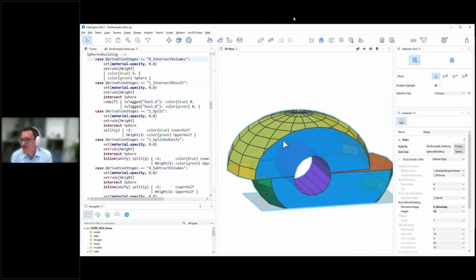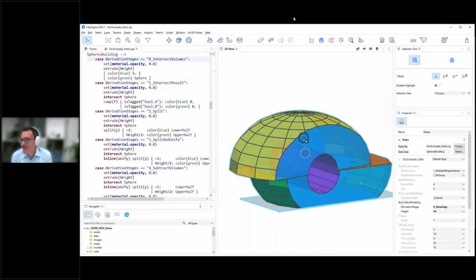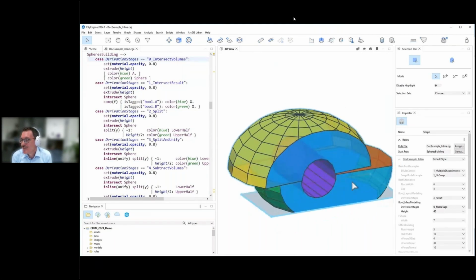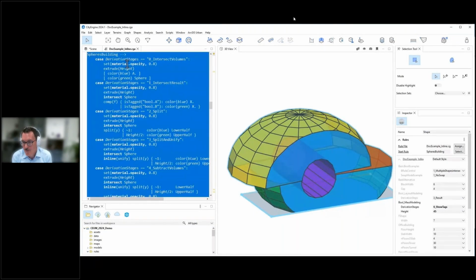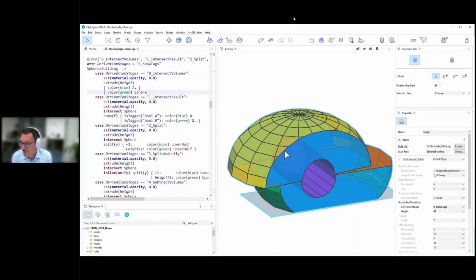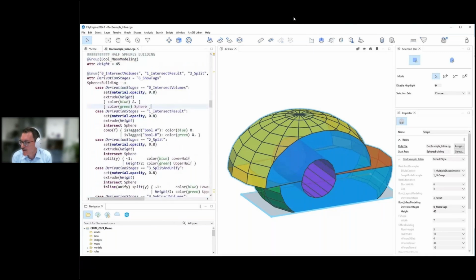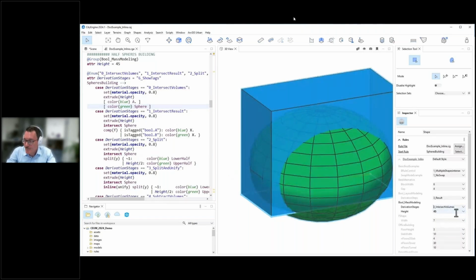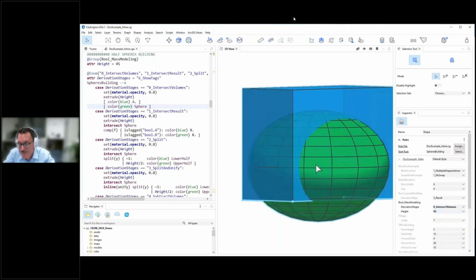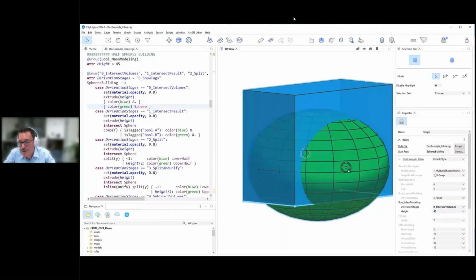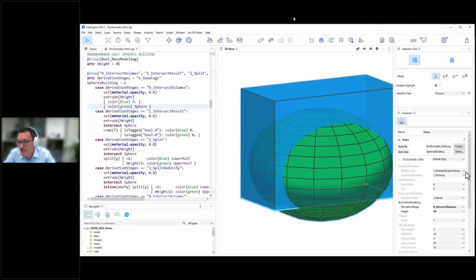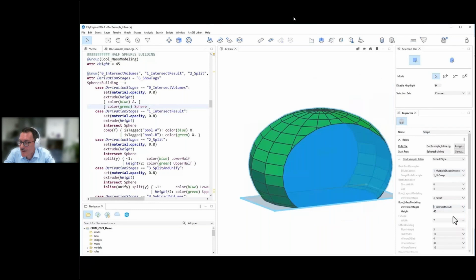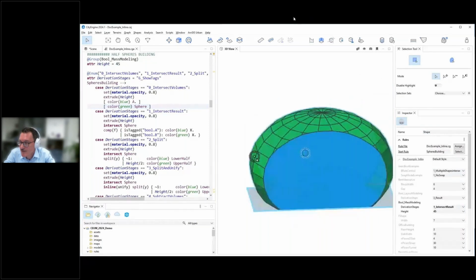So first, let's see the initial volumes which were used. This nice model: we start with a cube and a sphere. Pretty straightforward. Then we intersect them, and we get this cut sphere.